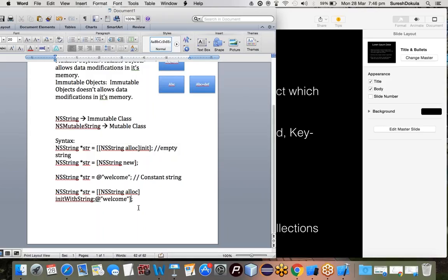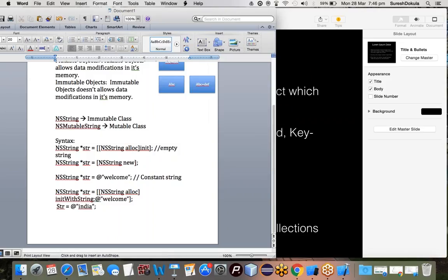So this allocates a memory address and it stores the value welcome. At the next line, if I say str equals India, for example, then str will allocate memory for welcome, that is separate.